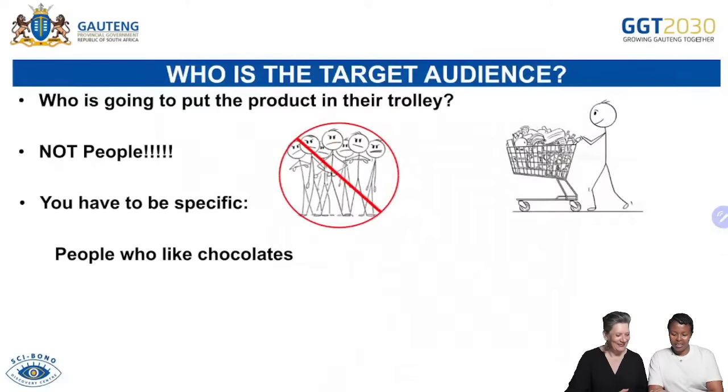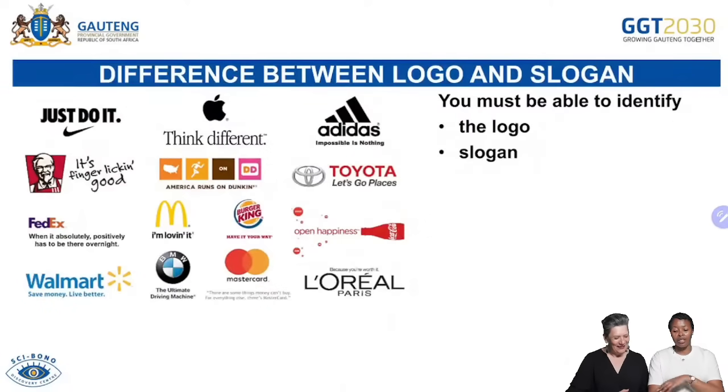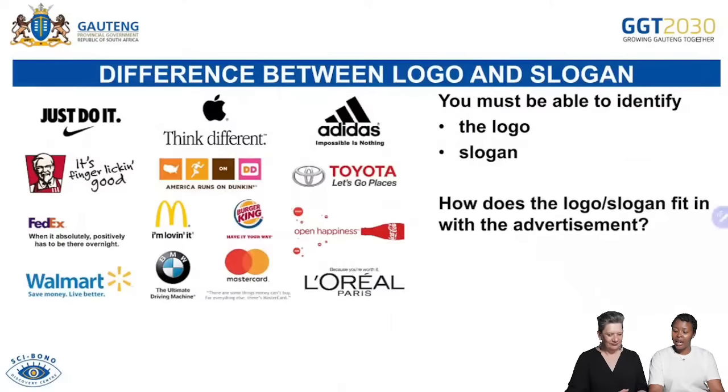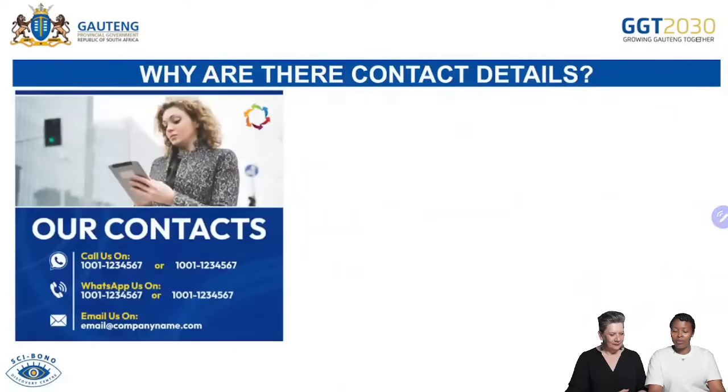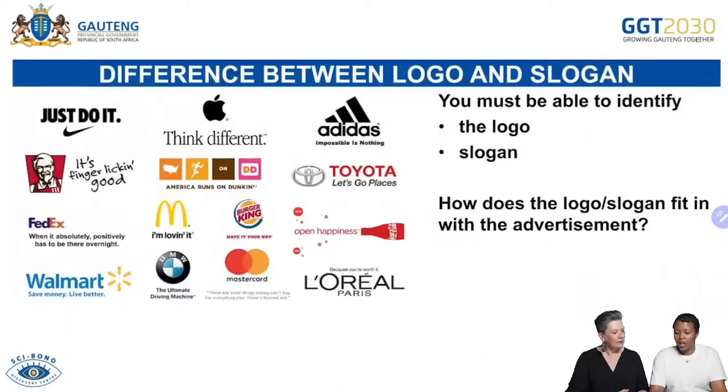Yes. Absolutely. Exactly. And now we've got the difference between a logo and a slogan. You can see it. You've had Just Do It. It's finger licking good. Save money, live better, think differently. Impossible is Nothing, etc. You must be able to identify what a logo is and what a slogan is. They are two completely different things, grade 12s. And how does the logo or slogan fit in with the advertisement? Now, you think about it. How does it link or how does it fit?